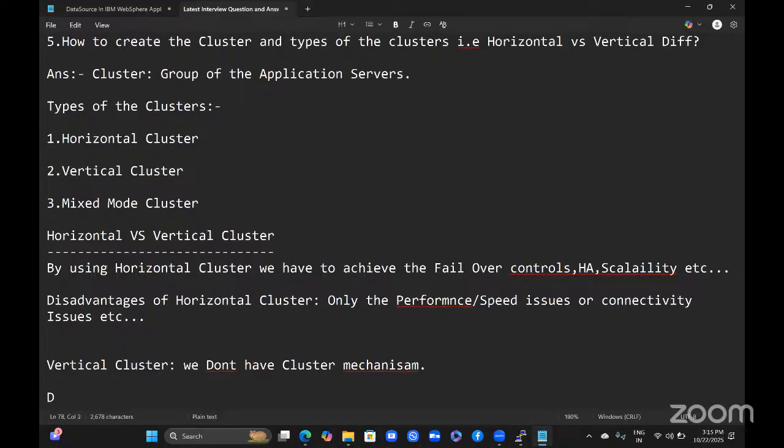Disadvantages: no clusters, high availability, and scalability. Advantages: speed is the one reason.